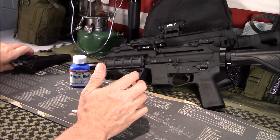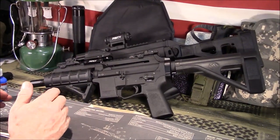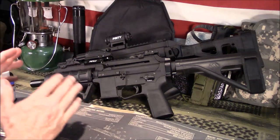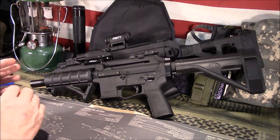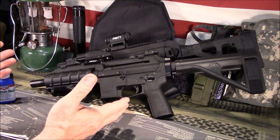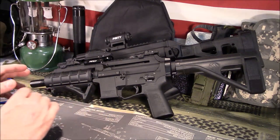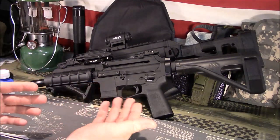One of the complaints that a lot of these sights like this one and this one get is the fact that they have the big billboard on the side. So you can darken that. A lot of these, if it's painted, it's not going to darken it. However, a lot of these sights, they're not painted. They actually coat the whole thing the black color, whatever process they use for that, anodizing or whatever. Then they go back in with a laser engraver or etcher, and they etch out the name, which will take the black back off of it down to the bare aluminum.